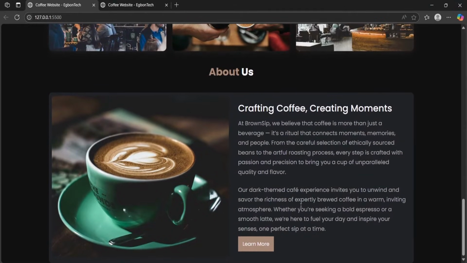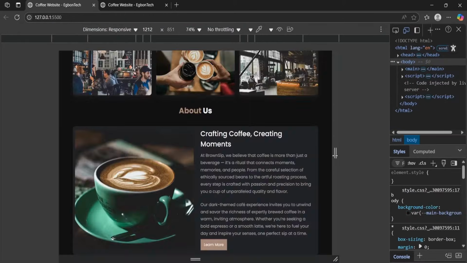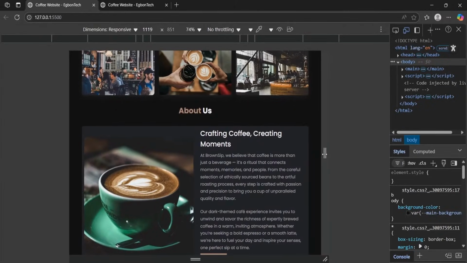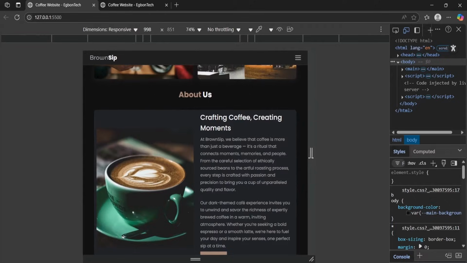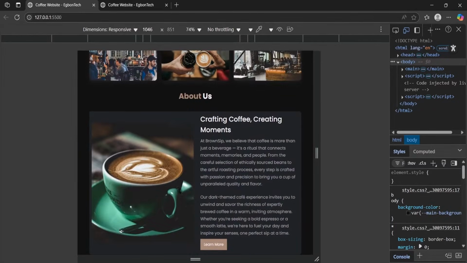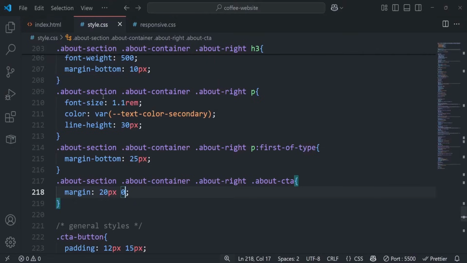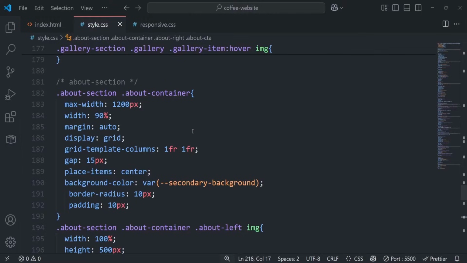Now I have to ensure this is actually responsive. So I'm going to go to my developer tools. I'll go to responsive. Now when I start to reduce the screen size, you're going to notice that before we get to 1024 pixels, things really start to get tight in that about us section. The about us starts to really compress. So at 1024 pixels, we are going to ensure that these items are arranged vertically. Remember, we gave the container a display of grid and a grid template columns of 1fr 1fr. So for screens that are less than 1024 pixels, we just use one fraction.